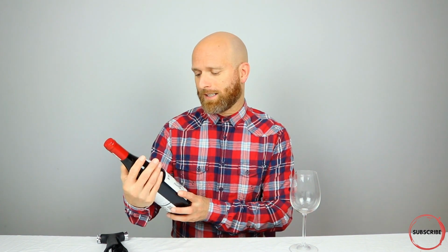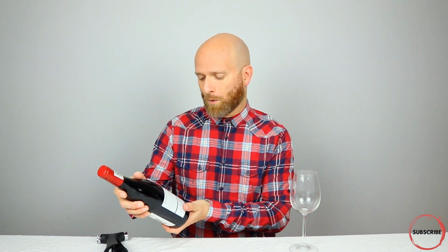So I've got a Pinotage for me to go through today. This is from the Paarl region in South Africa, a very popular region in South Africa. This is from their 2018 vintage. So those berries would have been harvested around February, March time in 2018. So we're coming up to nearly 2 years old for this particular one.